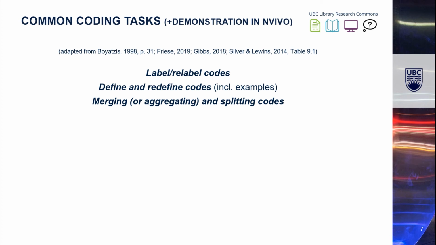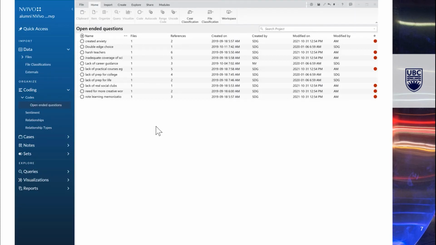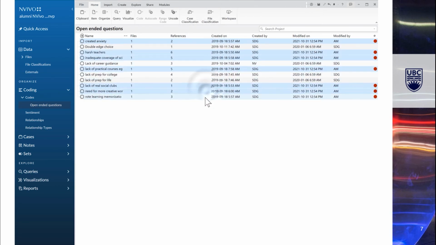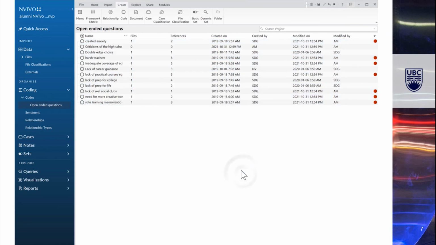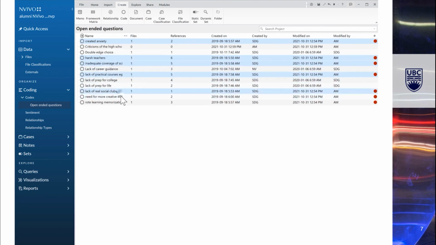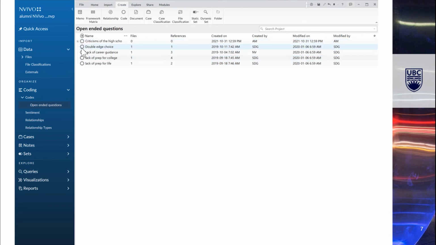For example, in the NVivo sample project of a survey of high school alumni, we can collect these codes that we see here that also happen to have few data segments associated with them under a new code called Criticisms of the High School. NVivo allows us to tuck these codes underneath the new parent code, which is great for keeping the highly split level in case we need it, but also to move into a more manageable code list.